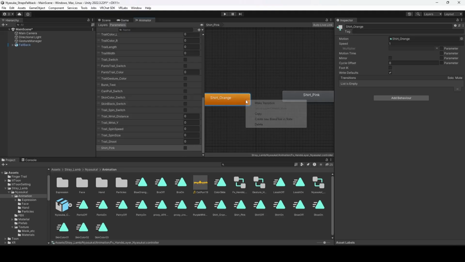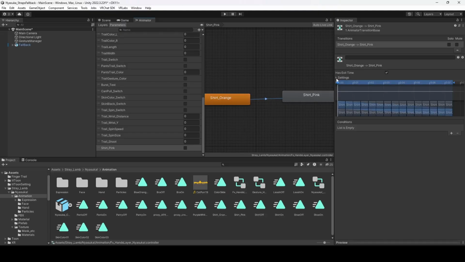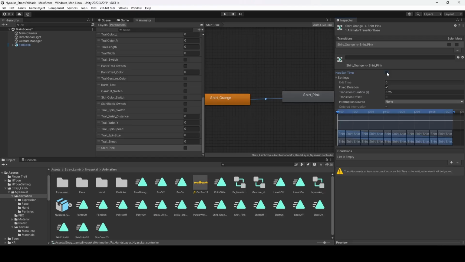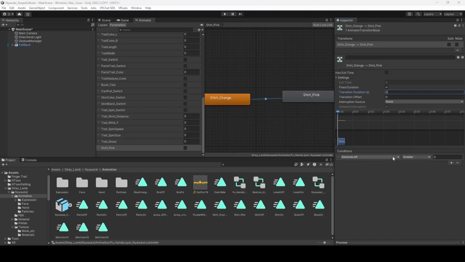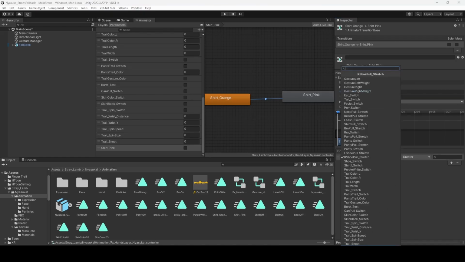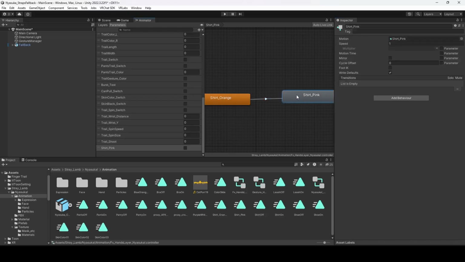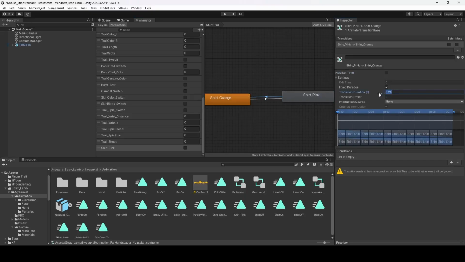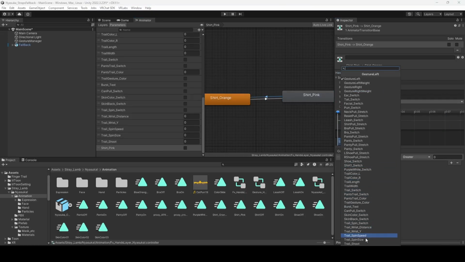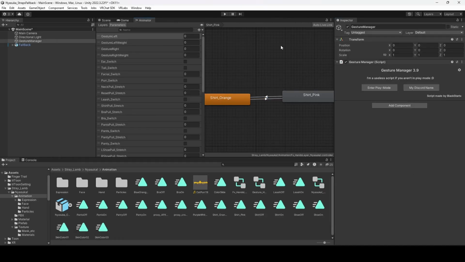The action of going from one animation playing to the other animation playing is called a transition, and that happens right here. For each transition, I would recommend turning off Has Exit Time and turning the transition duration down to 0. And then down here is what you need to have happen to transition. So I want pink shirt to be true to turn on the pink shirt. I can then make a transition back, and if I make pink shirt false, it will default back to the orange shirt. We've now made our connection.